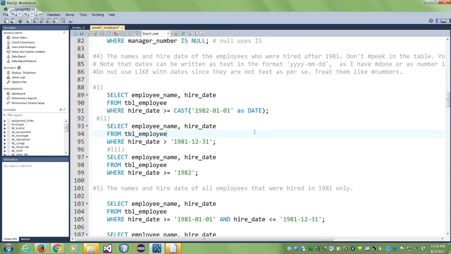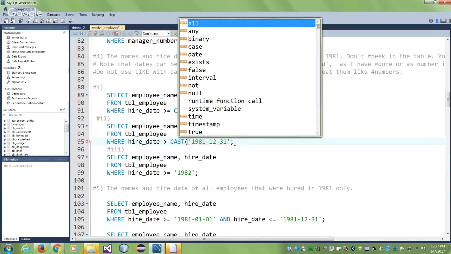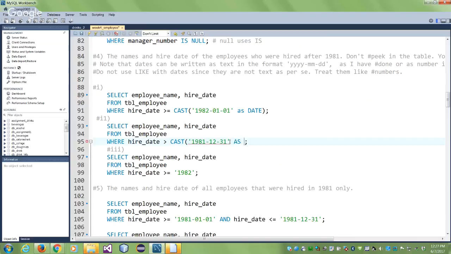and then inside it cast just says what value you are casting as what. Now if you make a mistake, for example, instead of 1982, I just do a typo, 11982, it will catch it. It will just catch it. So they're highly recommending casting your data when you put it like this into date. So please see that you do it everywhere, since it is a highly recommended practice, and I read a few more websites, and I thought, you know what, there's nothing bad in it at all.